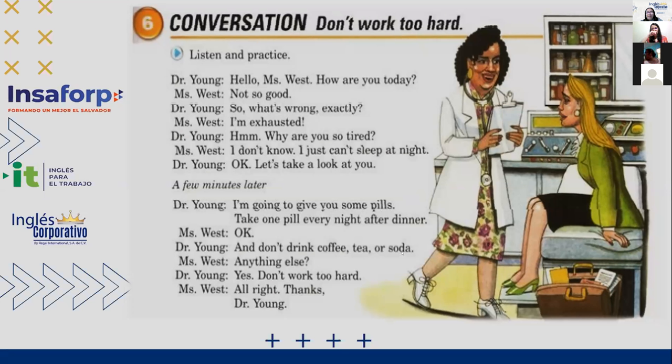Take one pill or take one tablet after breakfast, or three times a day or two times a day, right? So you can change the information, but with similar meaning. And then say, okay, do more exercise, eat more vegetables, or relax before going to sleep. Try to change the symptoms and the recommendations, of course. And don't work too hard, or don't worry too much, don't drink coffee. Usually the doctors give you a lot of prohibitions. Don't drink soda. Don't eat snacks. Don't eat candies. Don't eat sugar. Usually they say similar recommendations, right?